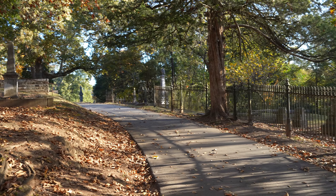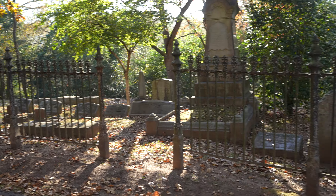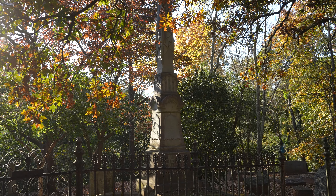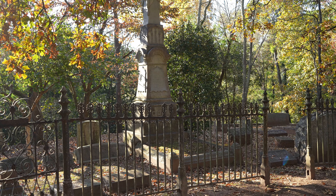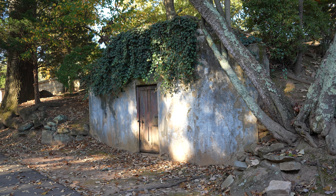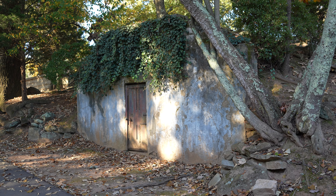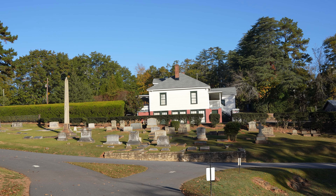West Hill is to our left and across the street is the valley section of the cemetery. This long cast iron fence here is for the Cobb family. This large obelisk is for Howell Cobb — he was a Speaker of the House in the 1800s. Here on West Hill, you'll find the receiving vault, which was a typical sight in cemeteries of this time. One of the last uses of this receiving vault was to hold caskets while they were renovating burial plots. Here's a good shot of the Sexton's house, which is now an office of the cemetery.